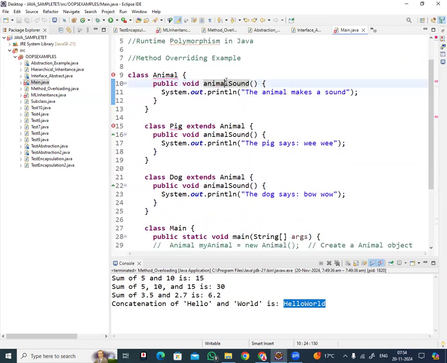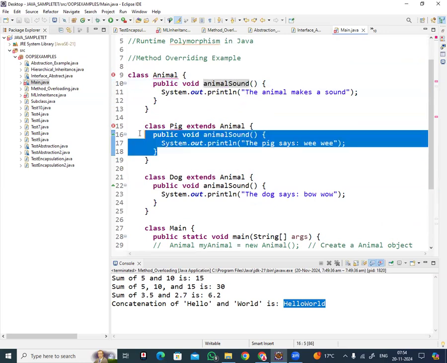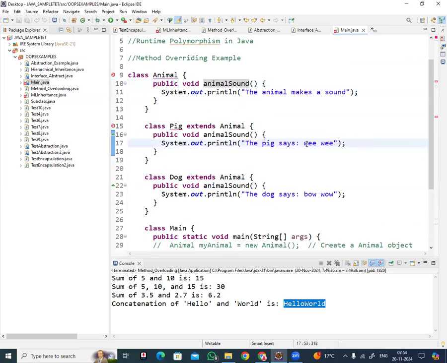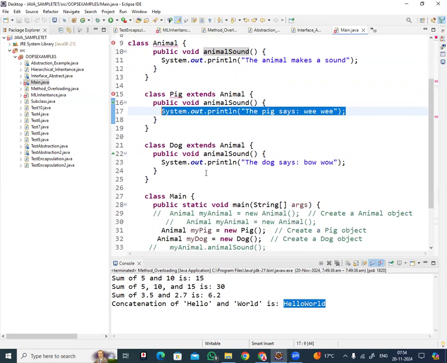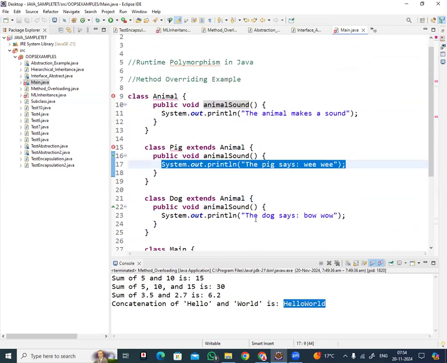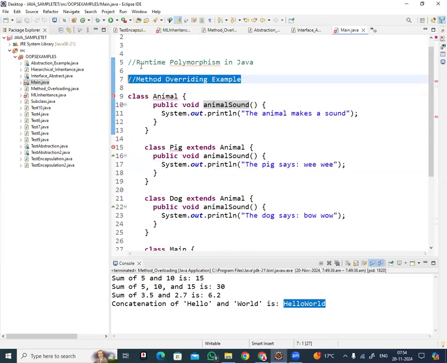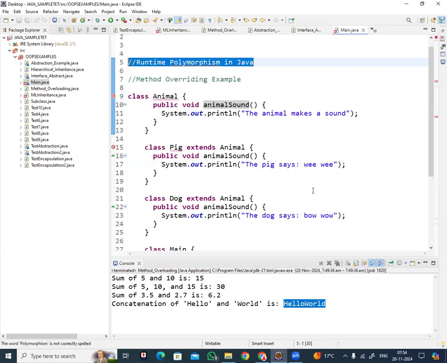Overridden means the method will be used in the child classes, and we can give a different definition. So that is method overriding. The parent class method is overridden in the child classes. That's why this is method overriding, which is runtime polymorphism.